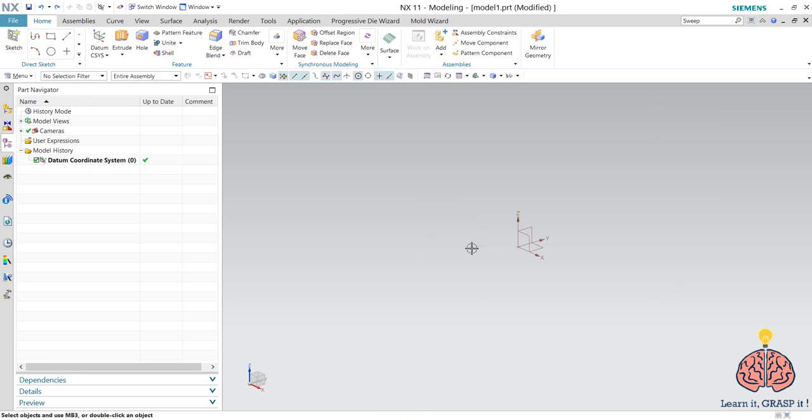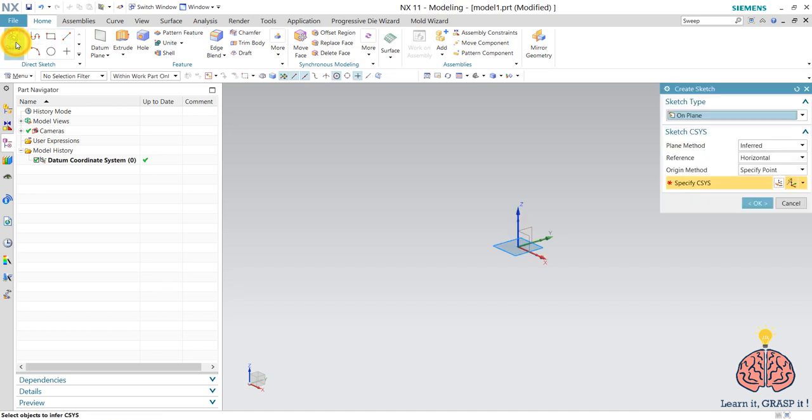Alright, let's talk about 2D drafting now. First of all, we click on Sketch, and then we pick a planar object that we want to draw on. For example, a surface, a newly created plane, or simply the XY plane. We also select the plane vector, whether it is positive Z or negative Z. We can change it by double-clicking this vector, and then we press OK.